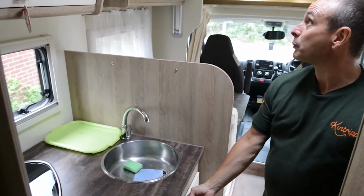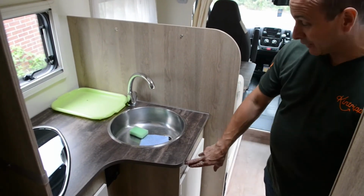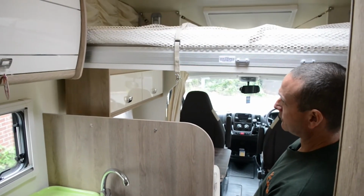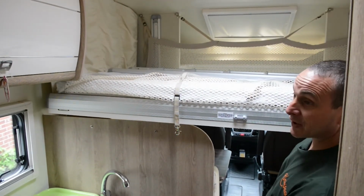Shall I go through the operation of the bed? We'll show you the controller in a minute. Just under the sink there's an up and down button. What we need to do is press the down button fully until the bed drops down to there.